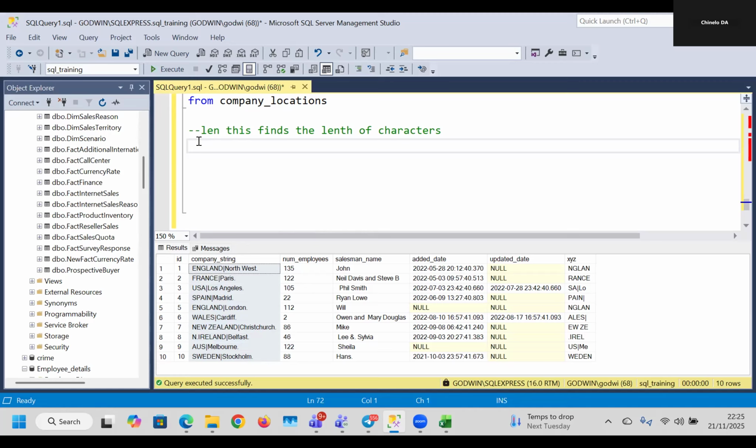So let's see, select. Let's say company string again.